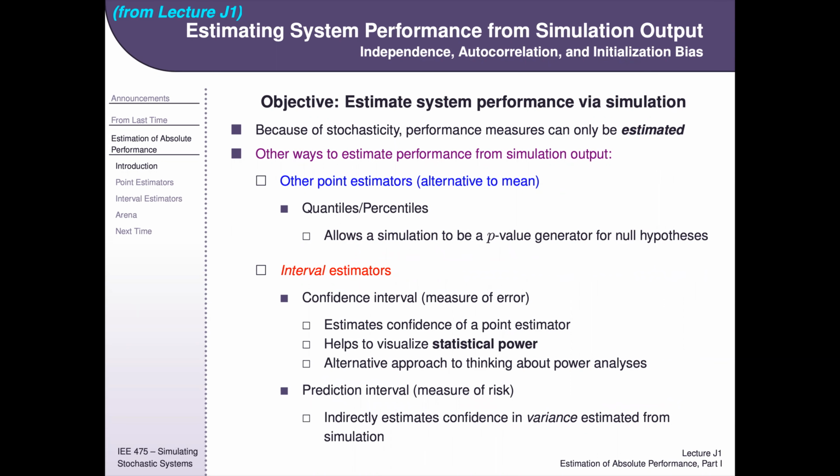All right, so we'll get to bias and things like that. Now, other estimators that we use here. I mentioned that we use the mean as our common point estimator. The other really common point estimators are quantiles and percentiles. As an example of that, somebody might not care about the average.